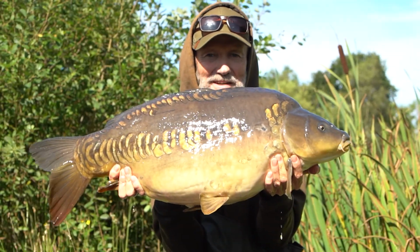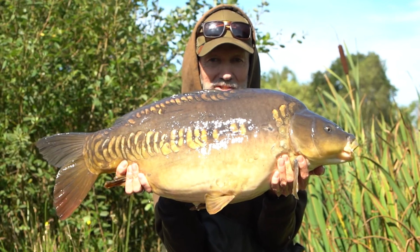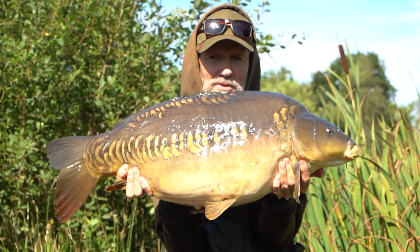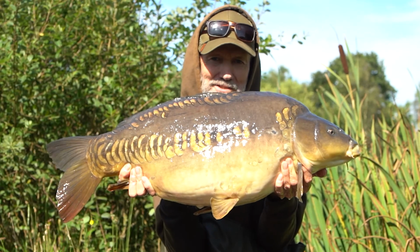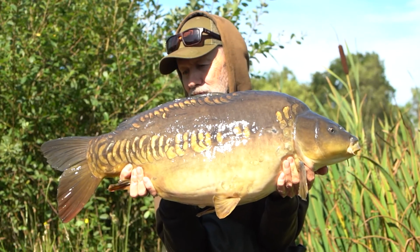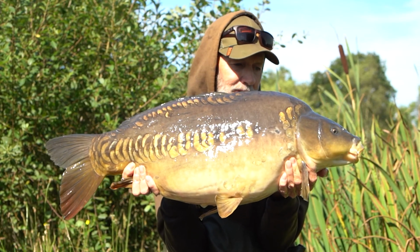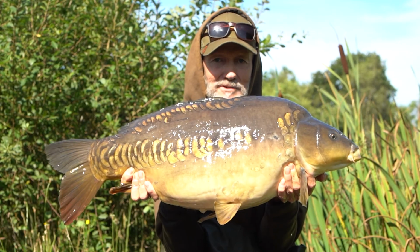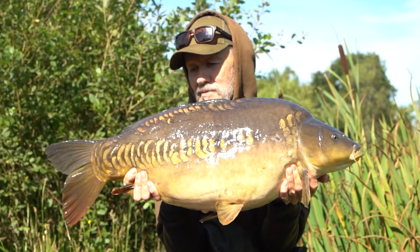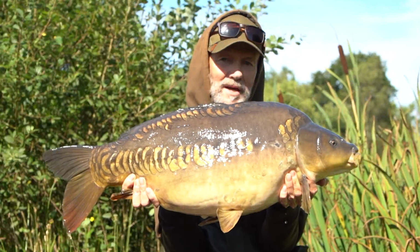Morning people, there's proof that the old washing line on these smaller waters works. Bit of stealth always needed. We weren't too stealthy last night, but I knew they'd be back first thing in the morning, and this 27-pound beautiful Hatchmore fish is proof of that. So this one came on the CR2 barrel rafters using the old PB rig, which I shall go through with you shortly. Lovely job.